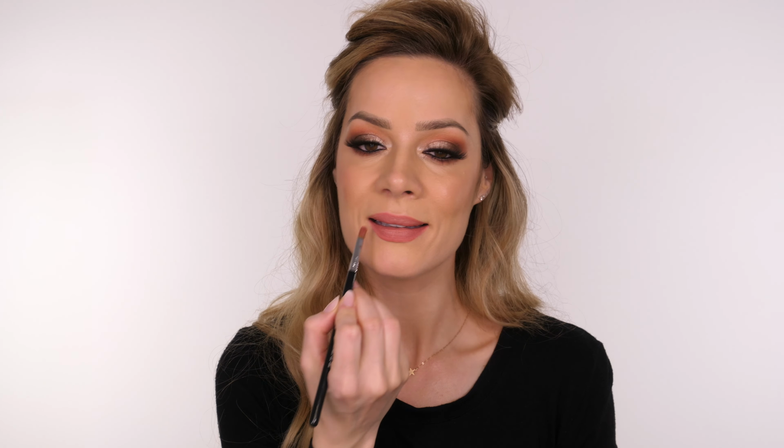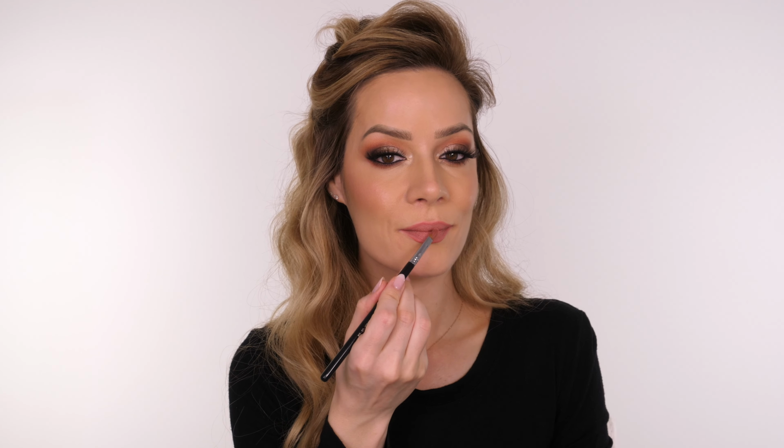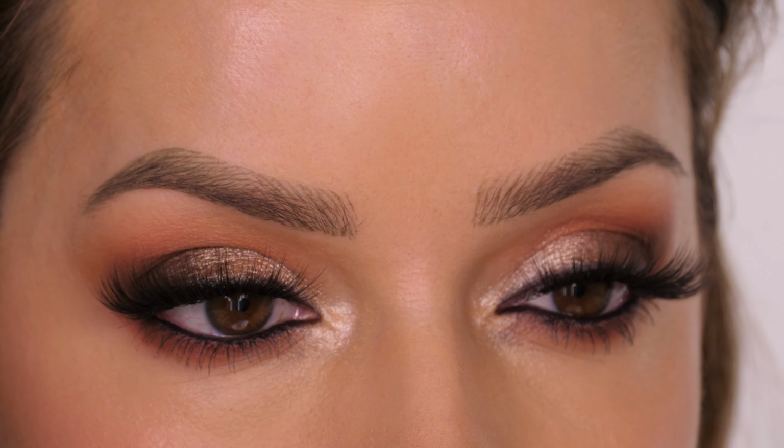I'm not a fan of lip liner, it just makes my lips look weird. So I just prefer to go in with the lipstick on its own, and as you can see it looks so much nicer. Now I've applied a little bit of the concealer to the centre. And that completes today's makeup look. I hope you enjoyed seeing how to correct makeup when it goes a little bit awry.